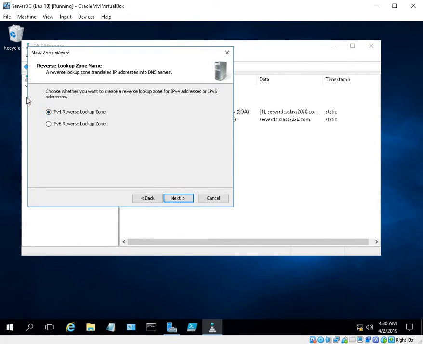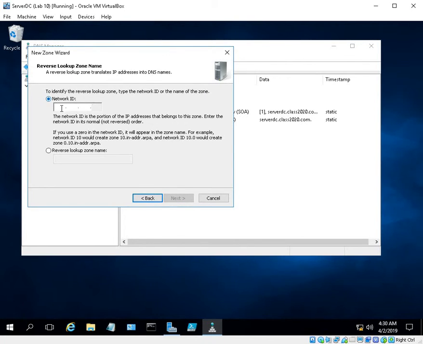We're going to make this just an IPv4, and the network ID, for our class2020.com we used 10.1.1, and that's what we use to identify the reverse lookup zone. Type the network ID. So this is basically the ID that we have been using.